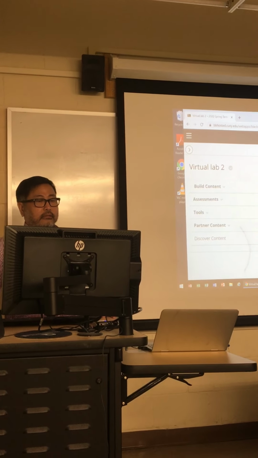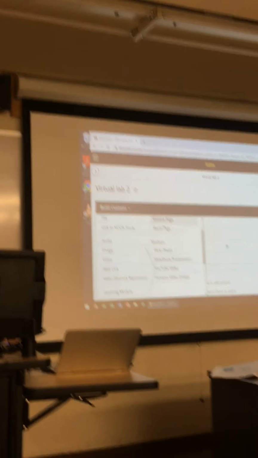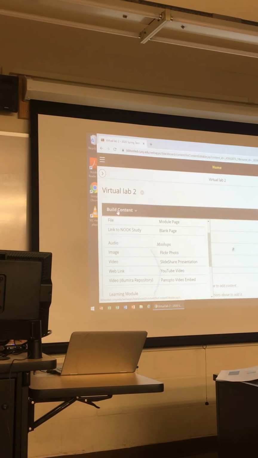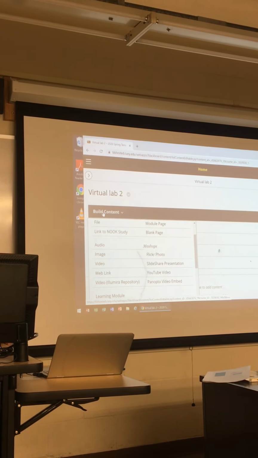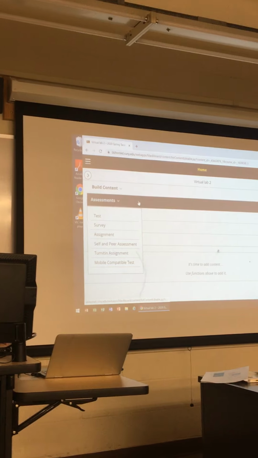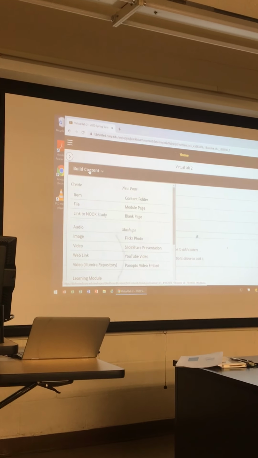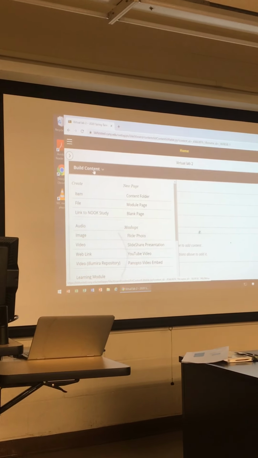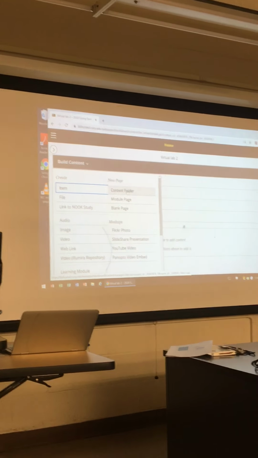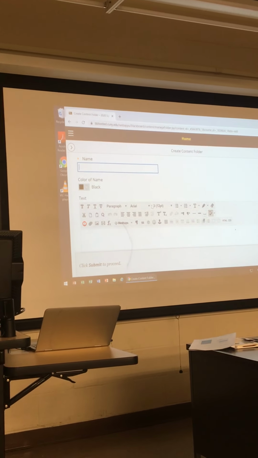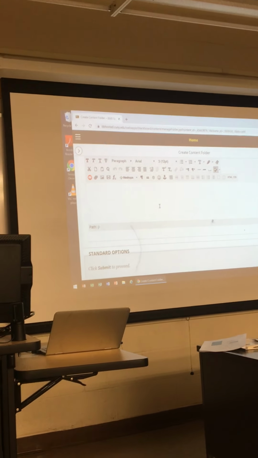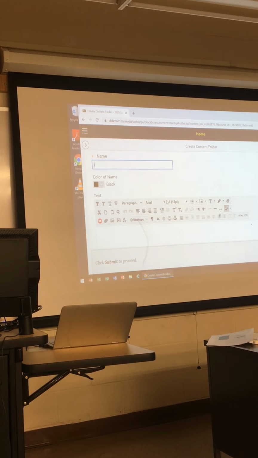And you click on that. It's likely a little different from mine. When you open that lab 2, go over here and say new. Do you guys see new page? Yeah. And say content folder right there. That's what you want. You want to create a content folder. And then in the content folder, let's say you are interested in doing the integument system.